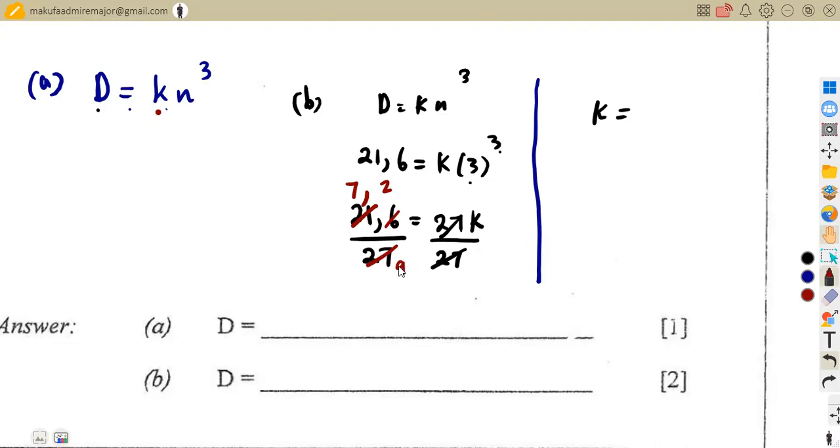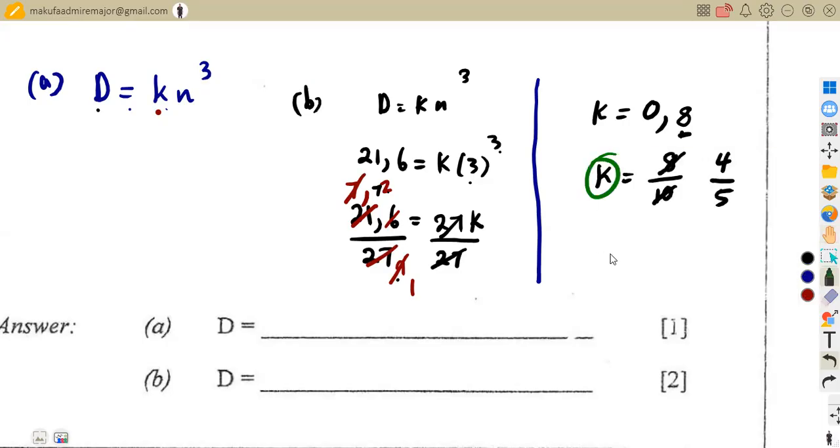Then we can divide by 9 direct. 9 into 9, that is 1. 9 into 7, that is going to give us a 0 in this comma. We put the 7 here. 9 into 72, which is going to give us 8. That's 0,8 in this case, or 0,8, which is the same as a fraction, 8 over 10. We've got one decimal place, so that's 8 over 10. Can reduce by 2, that is going to be 4 over 5. So meaning to say, our k is 4 over 5, but that is not our question.